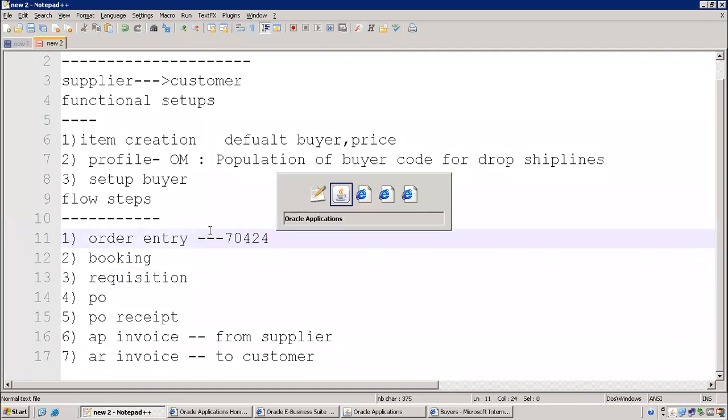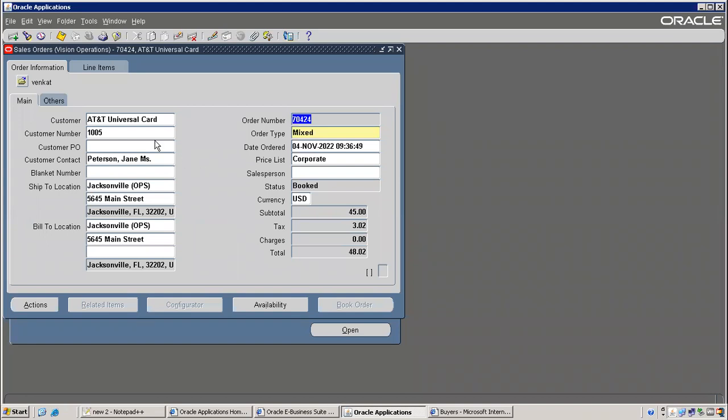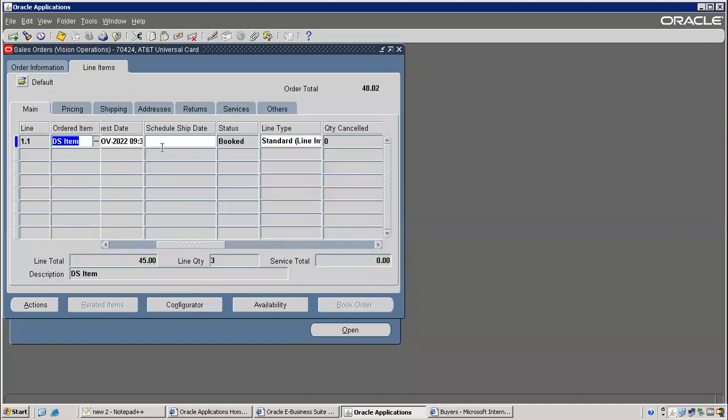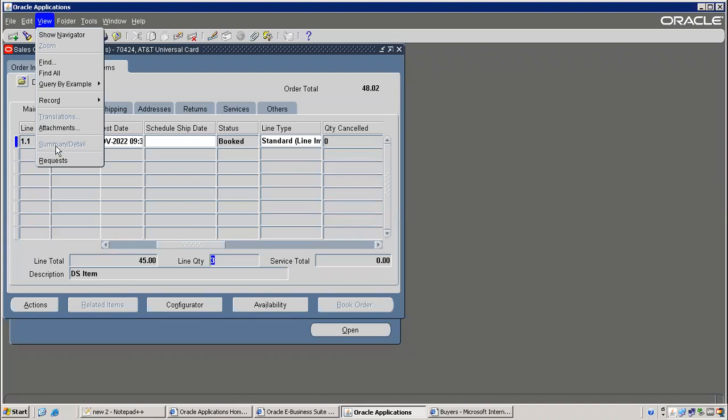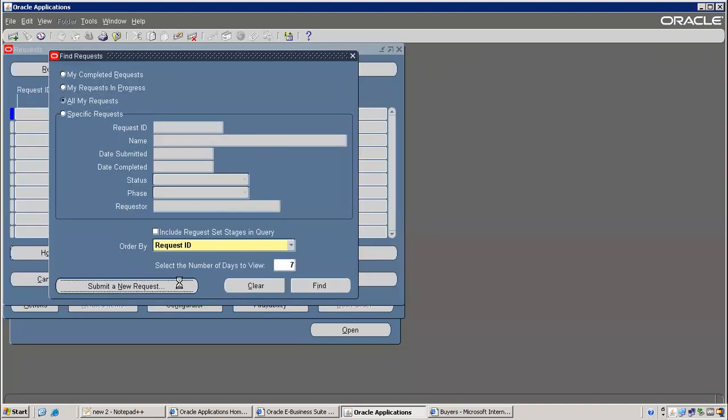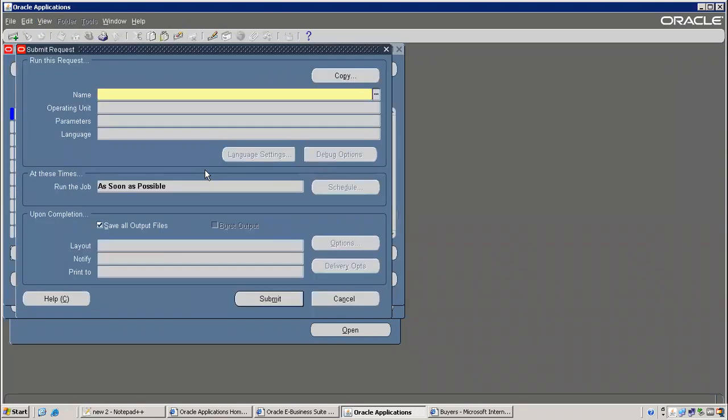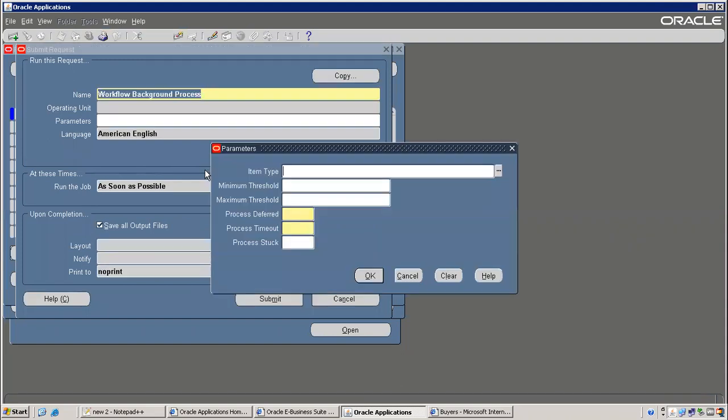Instead of filling it, whatever quantity we created here, three, will carry forward from Order Management to requisition automatically. The program that does this is Workflow Background Process. You already use this program in normal O2C, OEOL order line. And these parameters, do you remember?